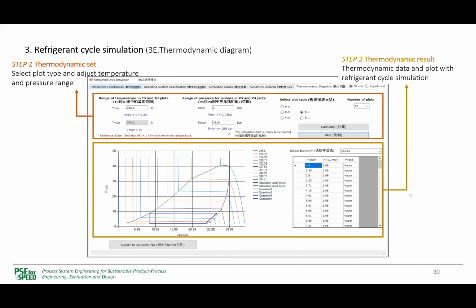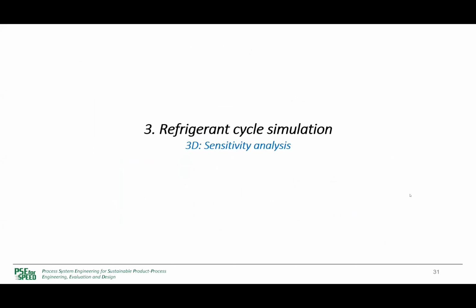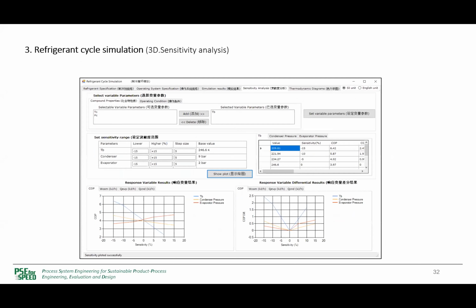Okay. Next one is sensitivity analysis. As we said again, the simulation is needed in sensitivity analysis. So after finishing the simulation, go to the sensitivity analysis tab.